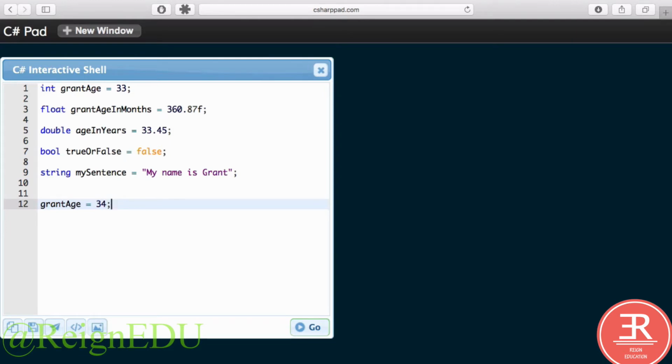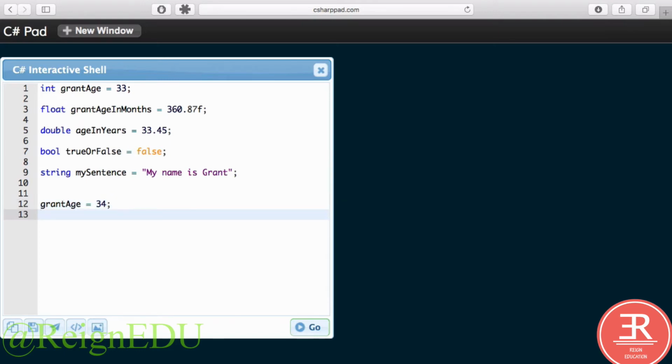So now that grantAge box holds a different value. It's no longer 33, that's been overwritten, and now it holds 34. In C#, there's no way to go back in time and undo this. So if you're completely new to programming, you can't simply say undo that operation and give me the old value, because the old value is gone.